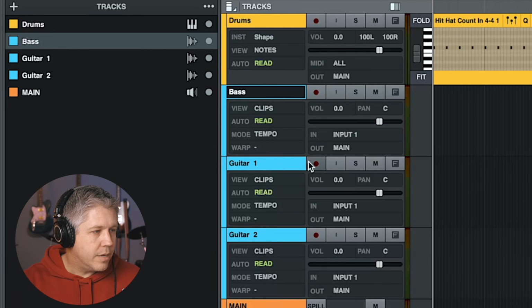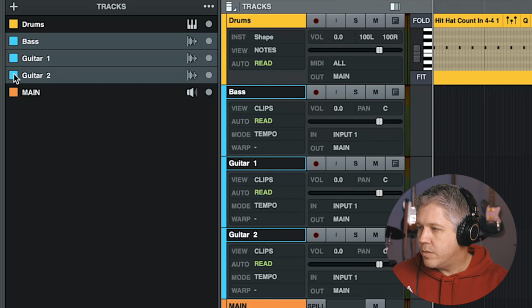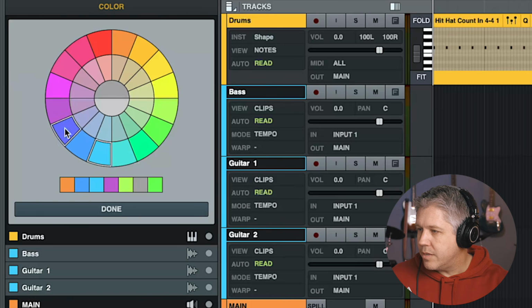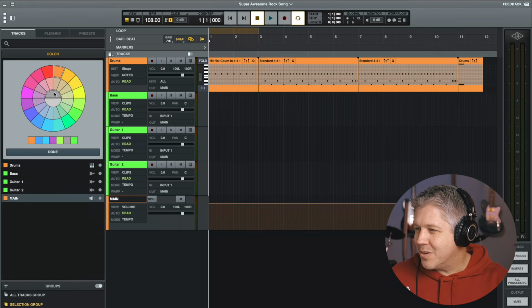Another thing I like to do is I like to color code my sessions, and so we're going to go with the guitars. I like my guitars, including my bass, to be green. So I highlight those. We can click on this little blue square here, or we can click on these color rectangles there, but I like these. These are easier. And we're going to change that to green, and now my guitars are green. For drums, I like my drums to be orange because orange starts with O, which is round, and drums are round. That's my logic. For main, we're just going to turn that to gray because I don't really need a color on that one.